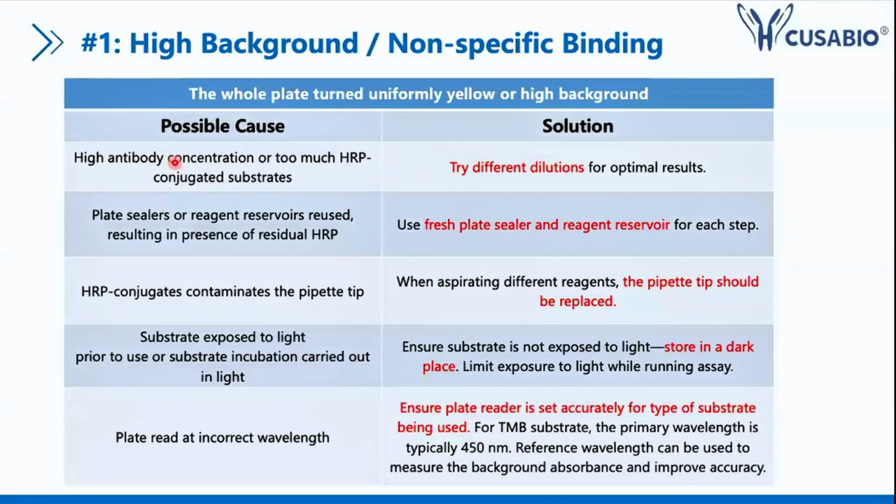Another thing about the substrate is its sensitivity. Substrates, especially the chromogenic and the fluorogenic substrates, are pretty sensitive to light. Exposure to light can cause them to undergo unwanted chemical reactions. So people may ask, how can I tell whether my substrate solution has gone bad? Let me give you a tip here: you can tell from the color change of the substrate solution.